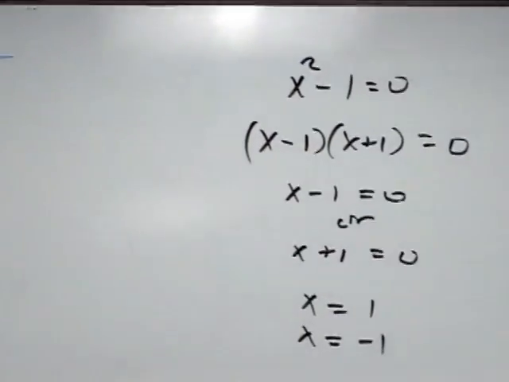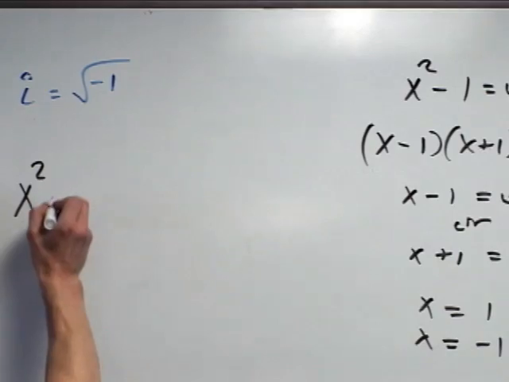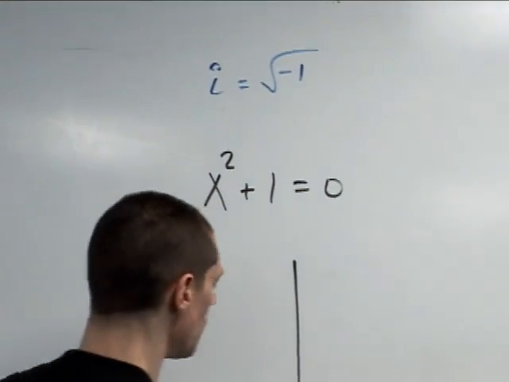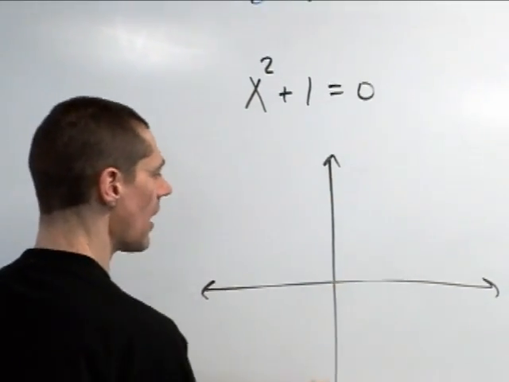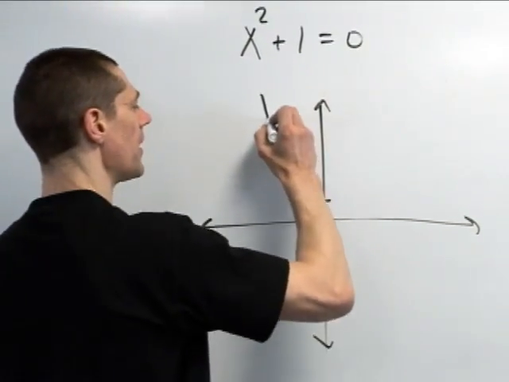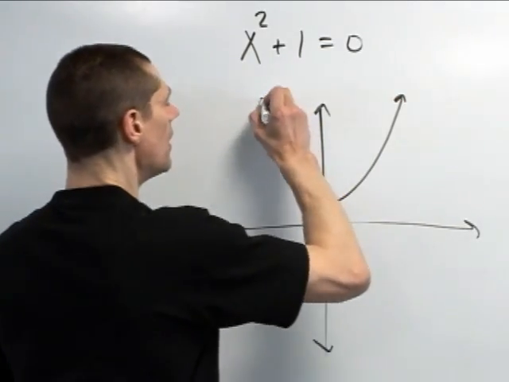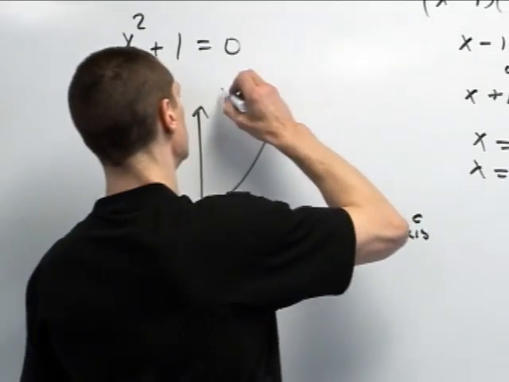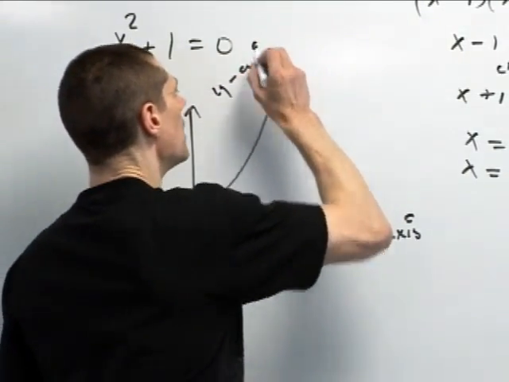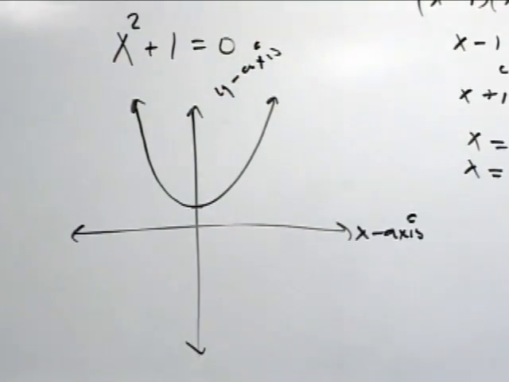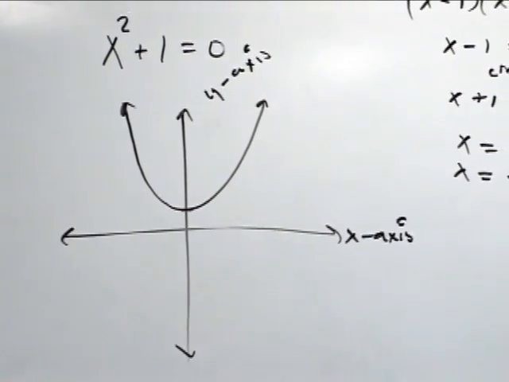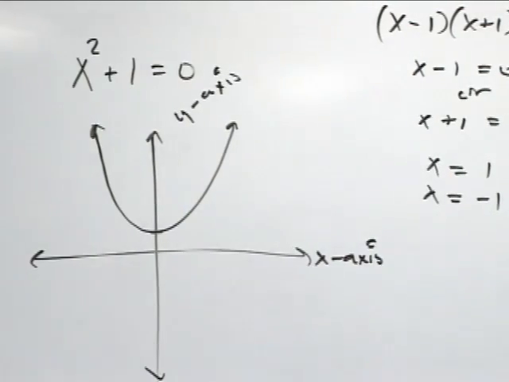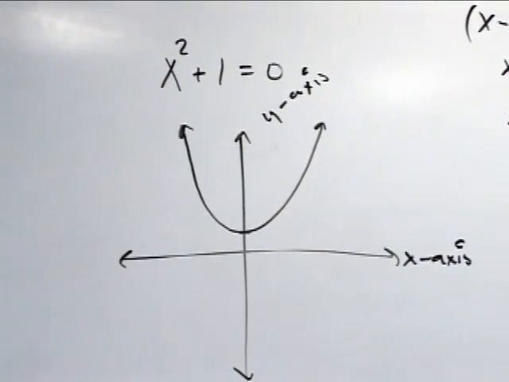So what about if we're trying to find a solution to x squared plus 1 equals 0? Well, this is problematic, and the reason is, of course, in real numbers, here is a basic picture of y equals x squared plus 1. There's no intercept. This has no solutions because it doesn't touch the x-axis anywhere. However, there are many practical mathematics problems that require some kind of solution to this.